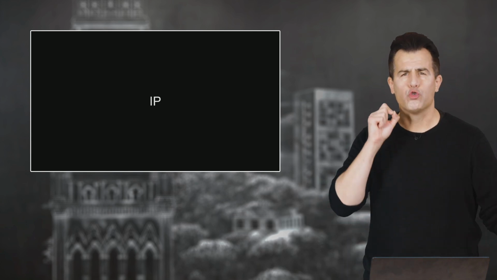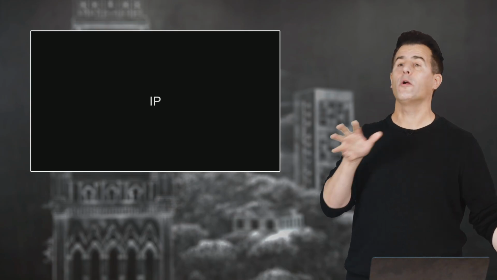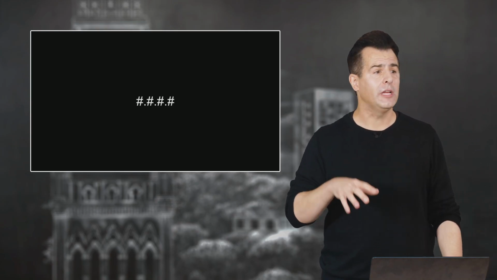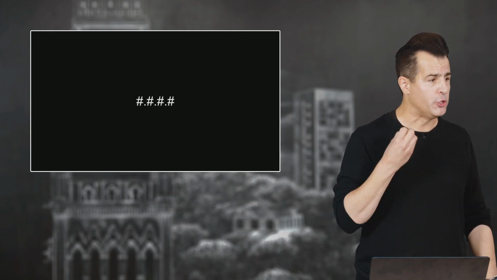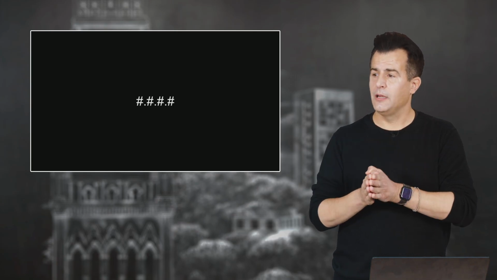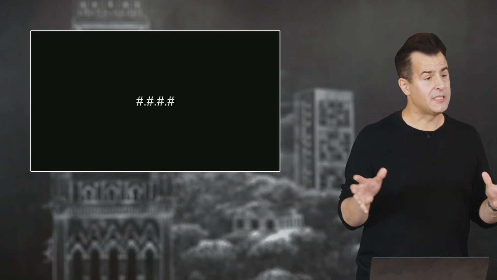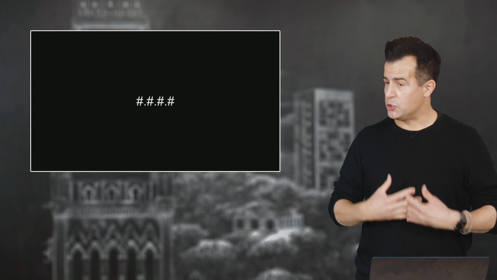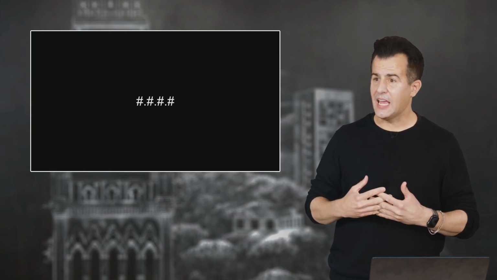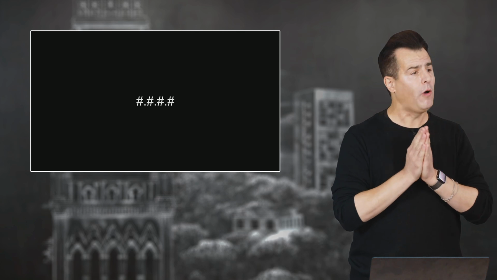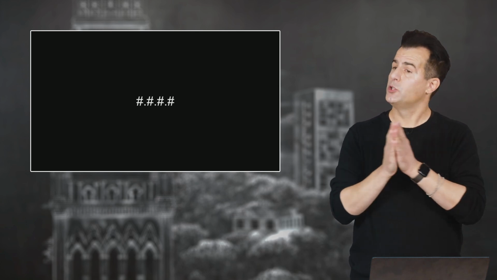But IP is very specifically focused on addressing servers in the world. So what do I mean by that? Well, it turns out that every computer in the world that's connected to the internet has what's called indeed an IP address, a unique identifier that typically is of this format: something dot something dot something dot something, where each of those somethings is a number, a simple integer. Those integers are typically 0 through 255, which is to say that you have 4 values in a typical IP address that's between 0 and 255.